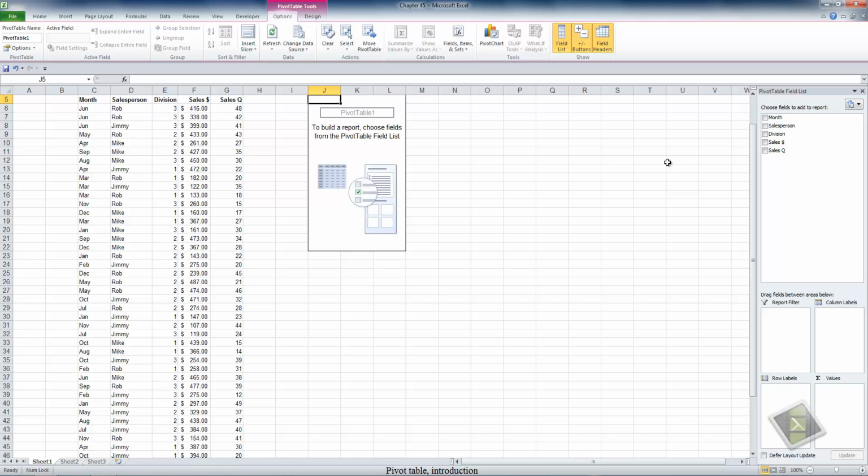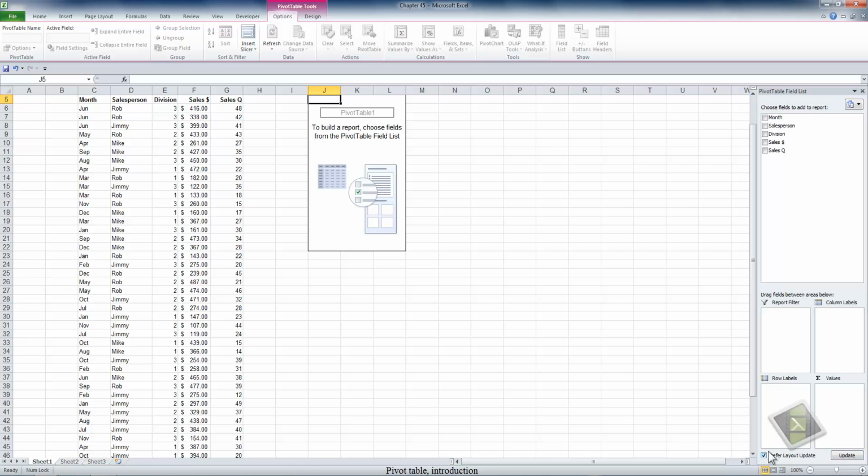On the bottom of the pivot table field list, we can check this box to defer the layout update. And when we do that, this button is activated. And when we click it, the pivot table will update for the choices that we made. You might want to use this if you have a tremendous amount of data and it takes a long time for the pivot table to update. It's similar to manual recalc on your worksheets.